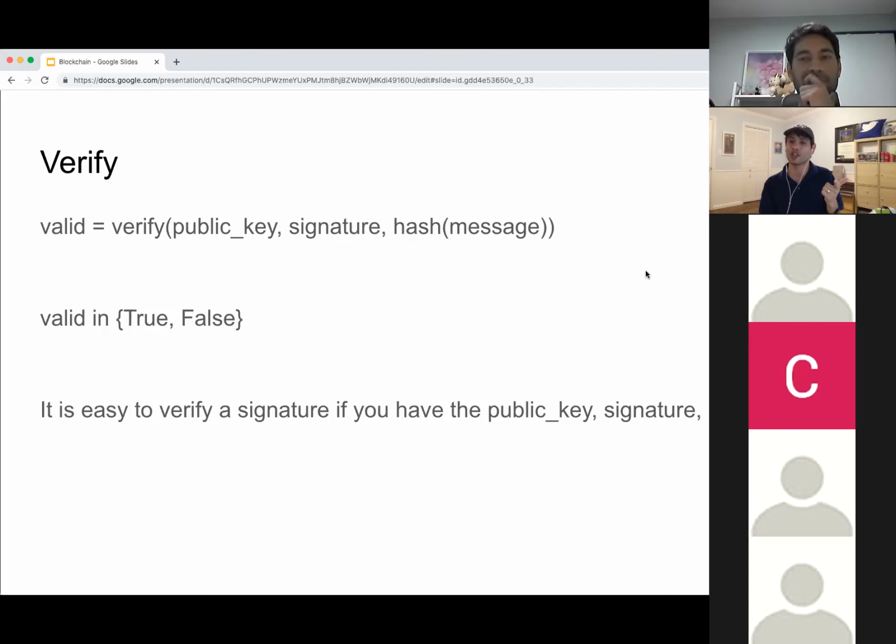I can pass in the signature that they used to make that claim, and I can hash the message to say, does this in fact match? And any document that I have where I can hash the message, pass it into this function, take the signature that came with the document, pass it into this function, take the public key of the person who claims to have signed it, pass it into this function, and it will give me back one of two results. Either it will say true, this is a valid signature, I guarantee you Alice has actually authorized the transfer of 5 coin to Bob, or it's going to come back as false and say, either your public key is wrong, or your signature is wrong, or someone changed a bit in the message, but you cannot say that Alice has in fact agreed to the contents of this document.